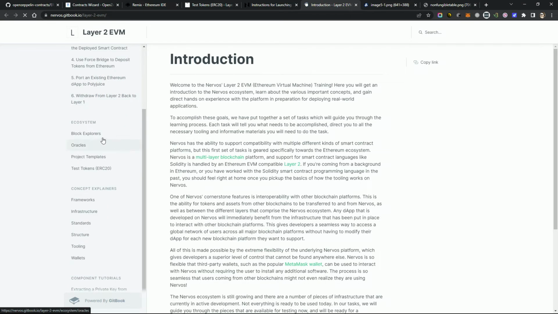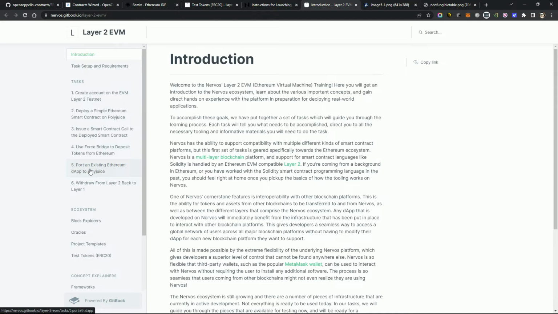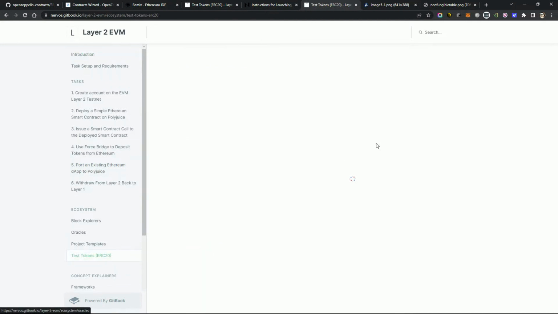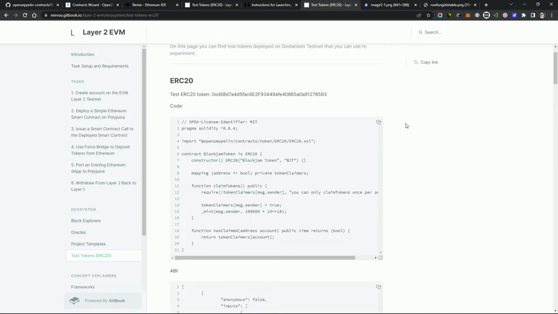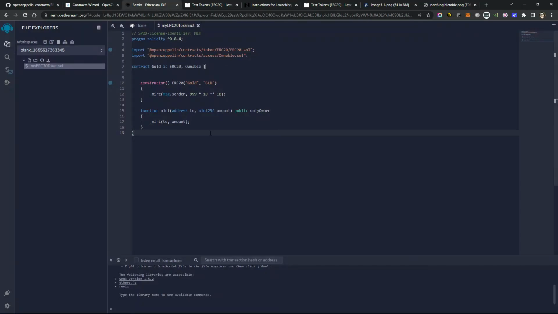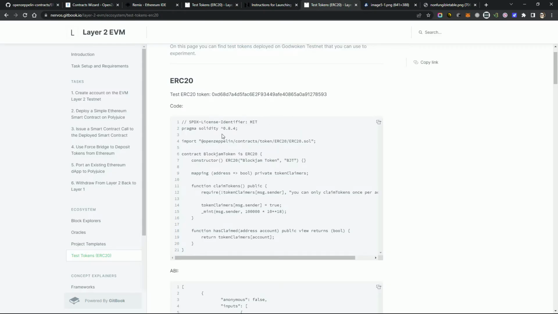And we scroll down, and under the ecosystem here, we have test tokens. I hope we have test tokens. Okay, there we go. And we have pre-deployed this contract for you. So while you're watching this, if you're not able to deploy this, you can use the contract that we have pre-deployed for yourself. However, I would like you to keep watching along and learn a little more about this contract that we deployed, and I would encourage you to deploy your own contract.